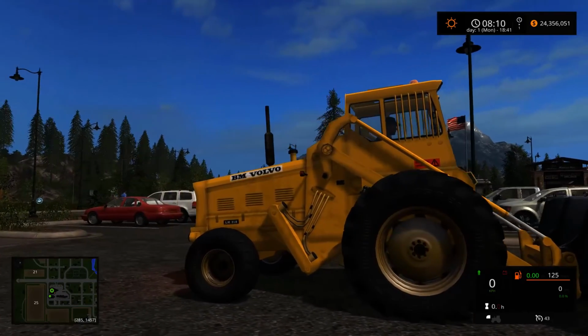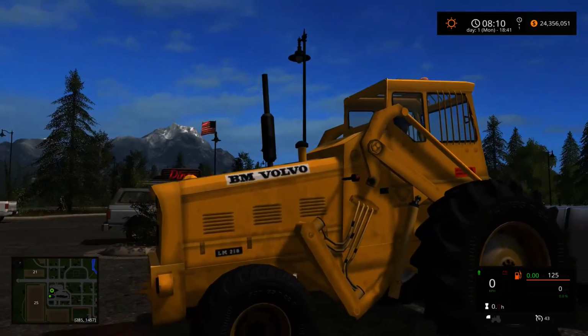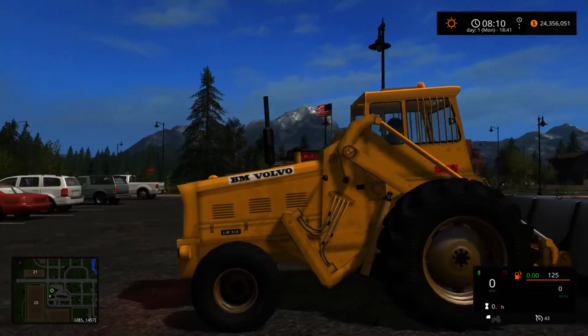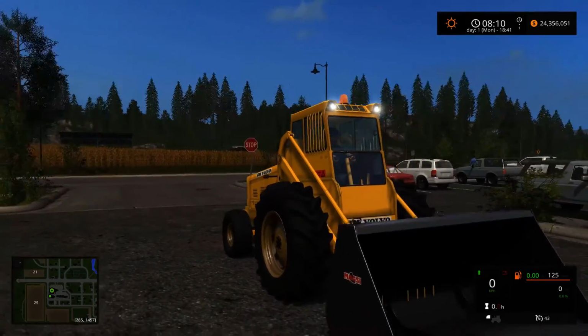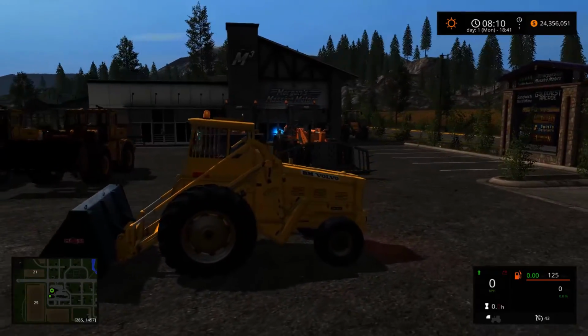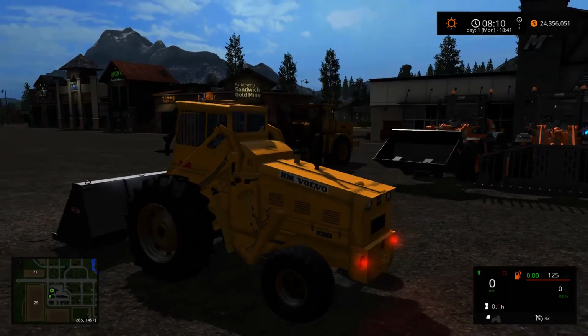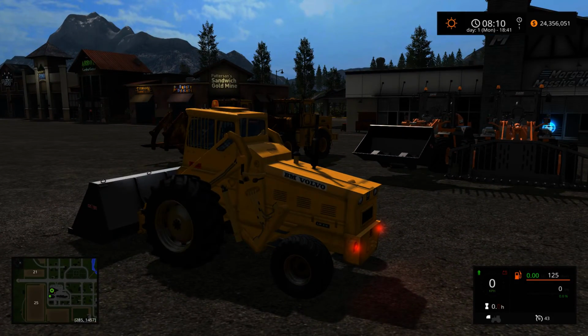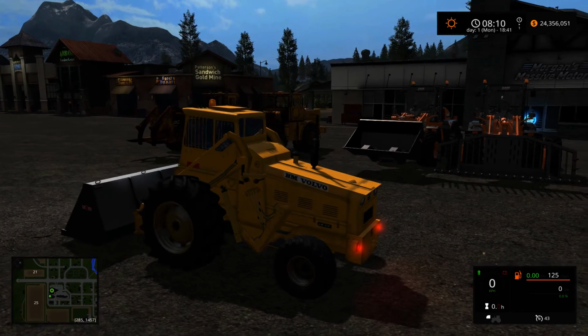The wheels, the color doesn't quite match the actual color of the vehicle. Not a huge thing, but yeah, if they did some more texturing on this thing overall, this could become a really top-notch model, in my opinion.